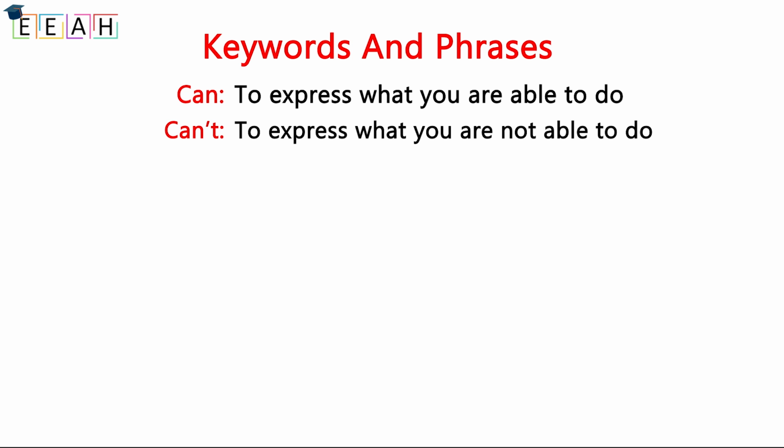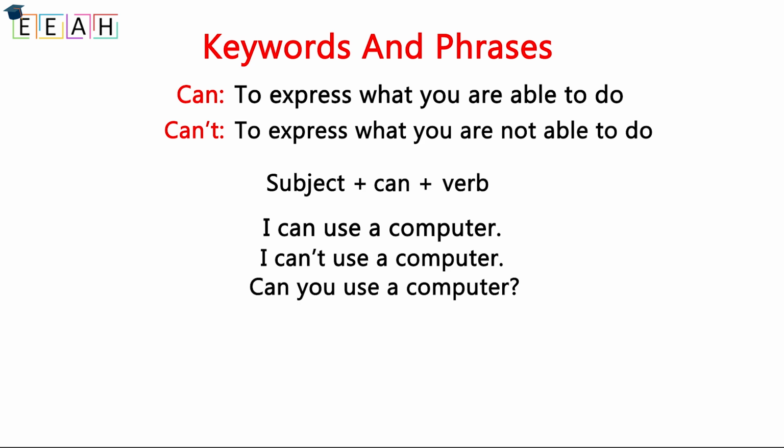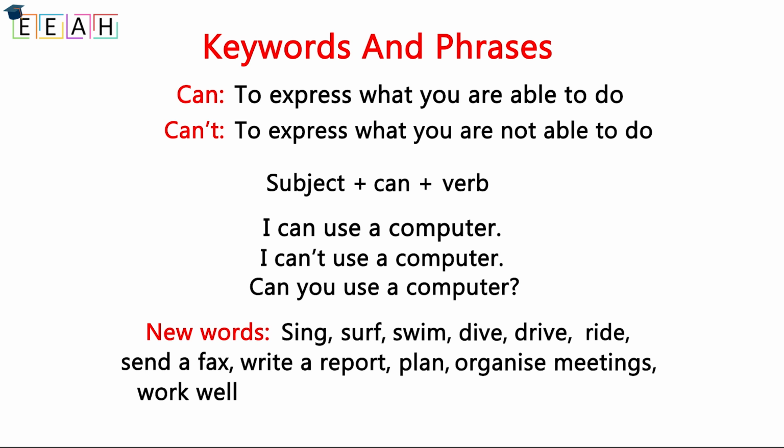Let's remember the structure. If you're forming a positive sentence, we have the subject, then can, and the verb in the base form. Don't change anything. I can use a computer. I can't use a computer. Can you use a computer? Other words to learn. Sing, surf, swim, dive, drive, ride, send a fax, write a report, plan, organize meetings, work well in a team, communicate well with people.